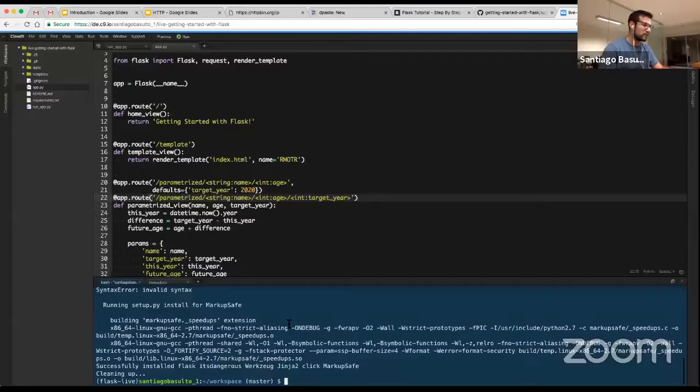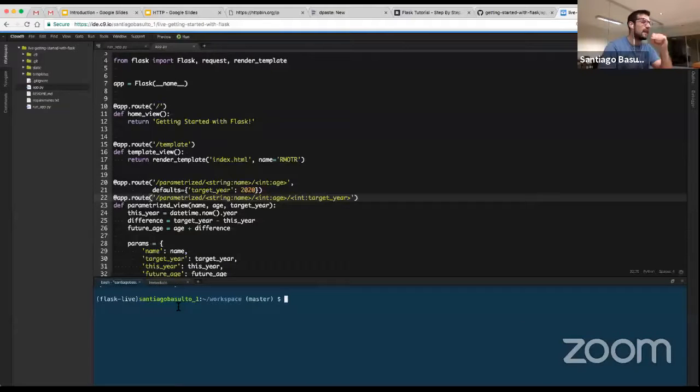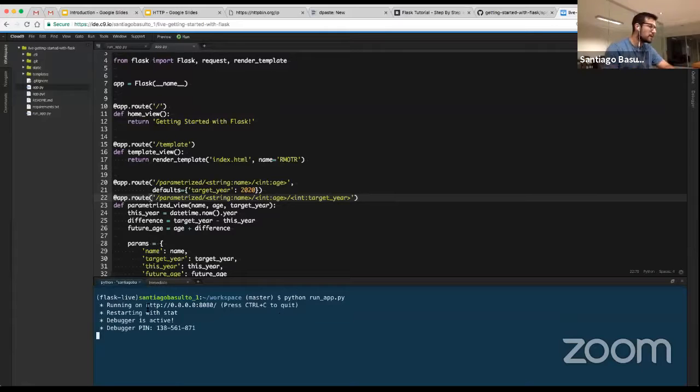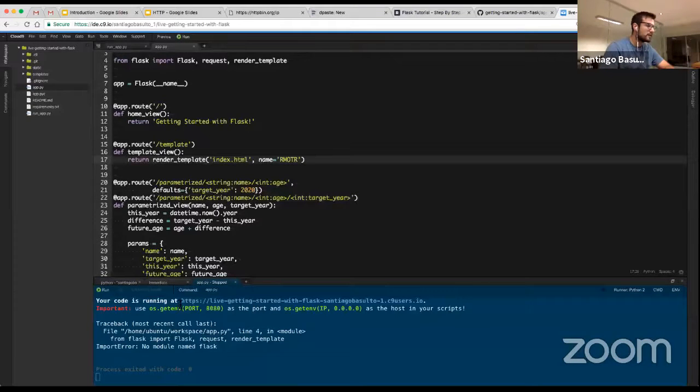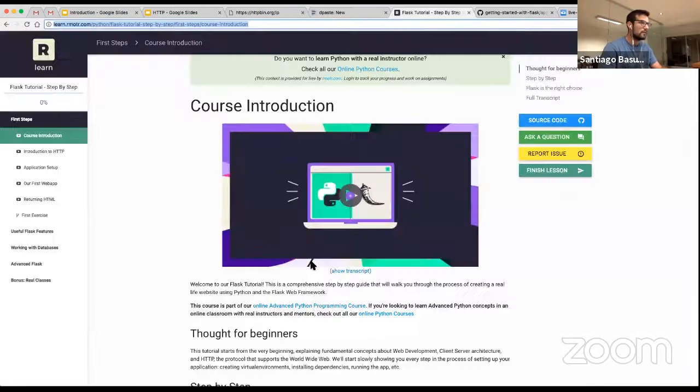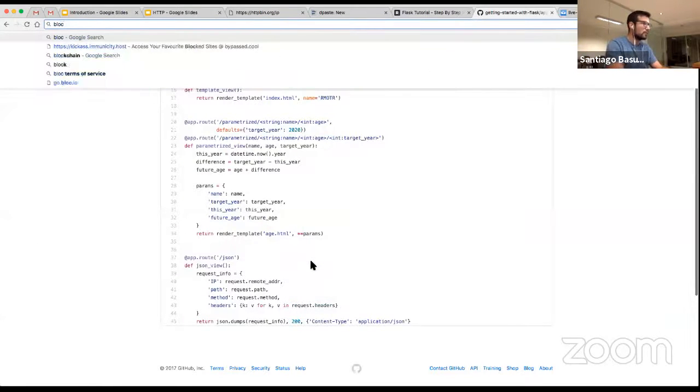Now, moving forward, we have our Flask Live application. I am going to do python run app.py to start this app, hitting return, and we see some action right here. I'm going to run this thing, one second. I need this URL. I never remember the URL assigned by, where is it, blog.